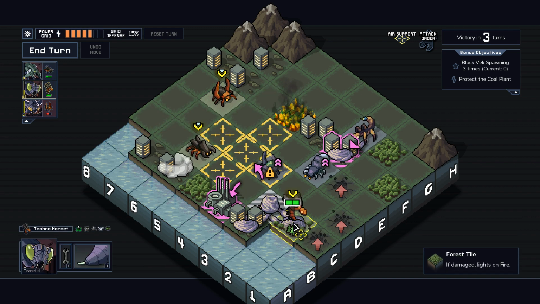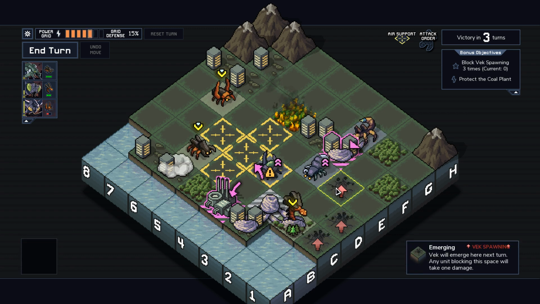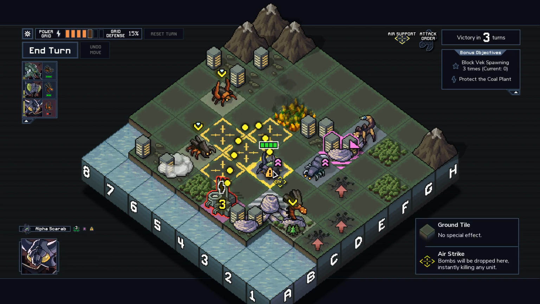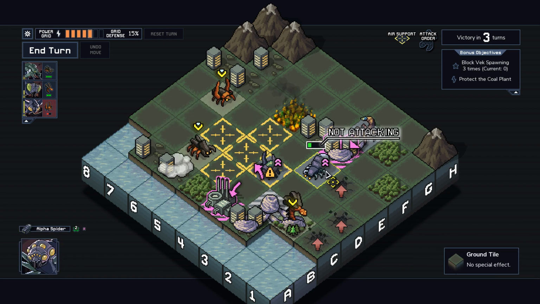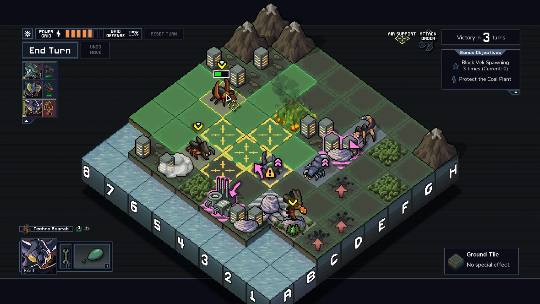I can just do this charge down here. Kill this guy with the Hornet, but then I get no spawn blocks. And we actually really need one. And if I push this guy onto a spawn block with the Scarab, it makes this guy not die. And I can't push this guy onto the spawn block with the Beetle without killing him, which makes him not block the spawn. Yeah, there's just no way for me to block any spawns this turn then.